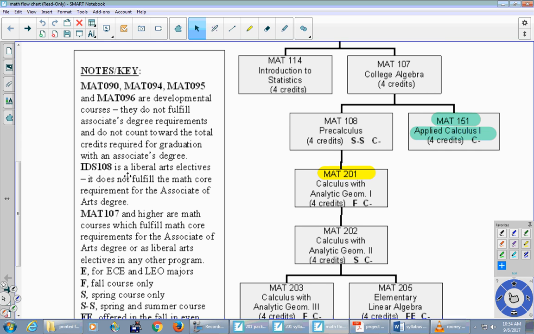Applied Calculus is for business majors and like sociology and psychology, the social science type classes. And that might be where you belong if that's your major, okay? So if you're not sure, just talk to me right after class and we'll get you squared away. But anyway, there are 2 options for you right now. We just want to make sure you are where you belong, okay? So see me after class if you have questions about that. All right, we did that, and we did that.